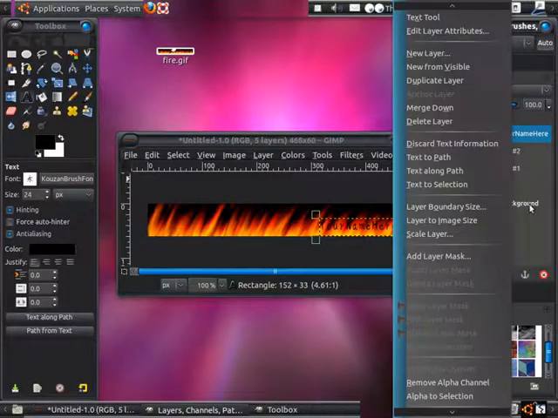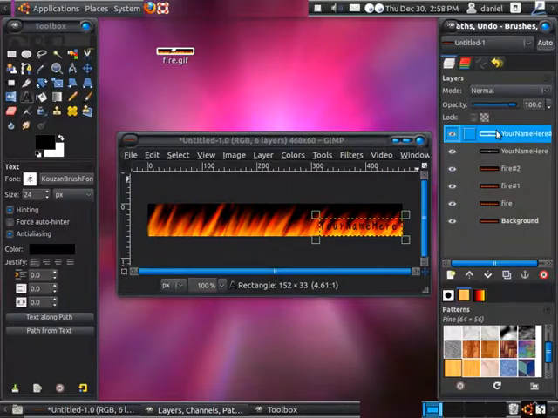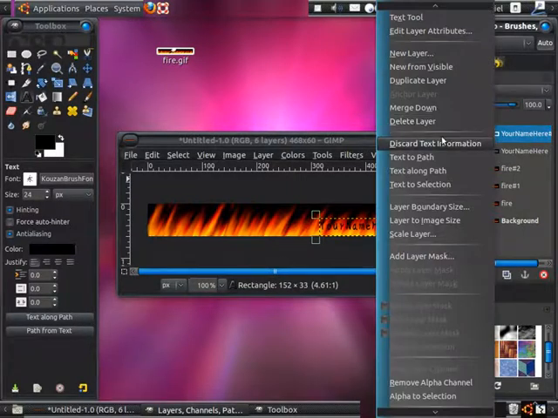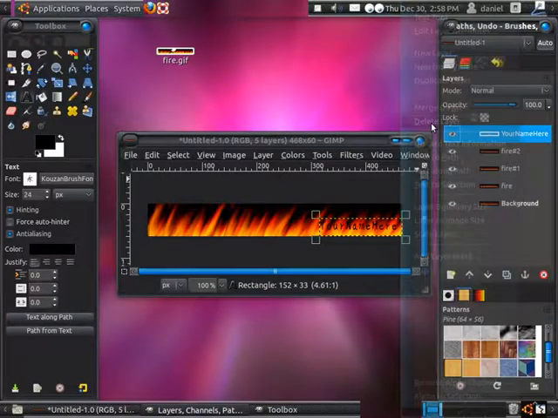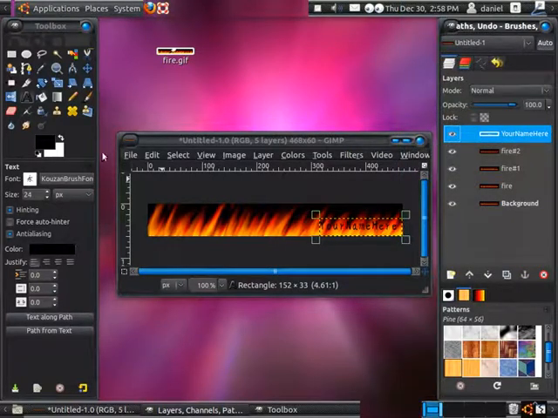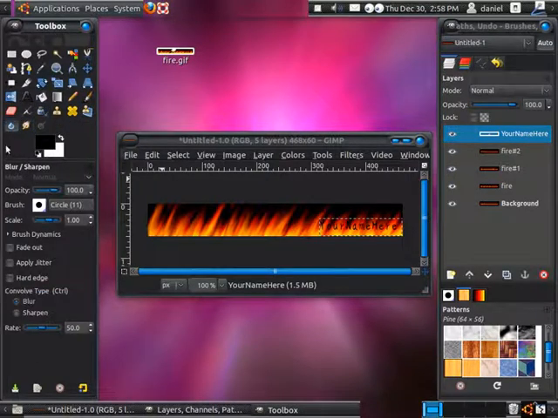So since we have 4 frames, we're going to copy this layer 4 times by just duplicate, no wait, I'm getting ahead of myself here. First, I'm going to smudge it just a little bit, blur it I mean, just to make it look a little bit more flamey-ish, but you don't have to.